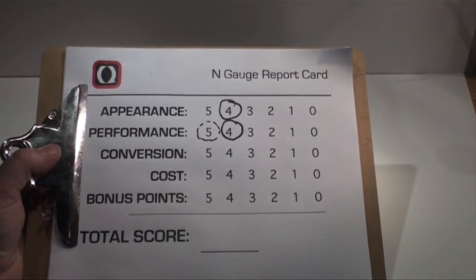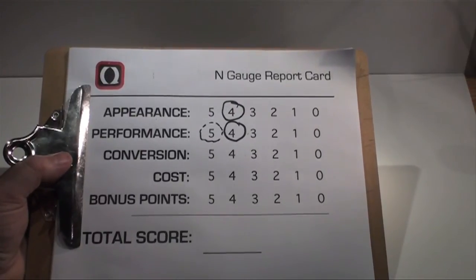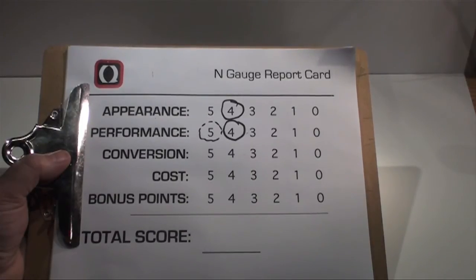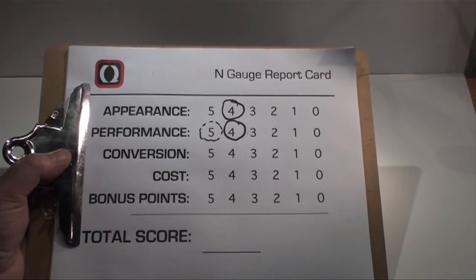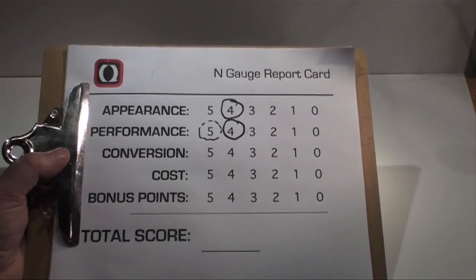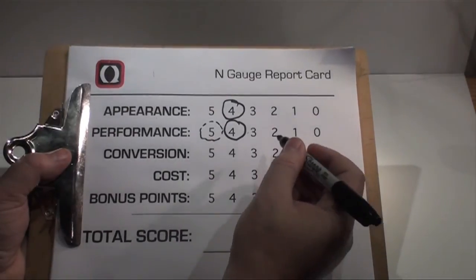In terms of conversion, it's advertised as DCC ready, and in some ways they make it very convenient and very simple to add the decoders to both of the end cars and the motor car, but in other ways it's very difficult. There's no instructions provided, there's no clarity on how to do it, and you do have to resort to the web to get English language instructions on it. So even though it's DCC ready, and even though it should be straightforward and very simple, as you could tell from this video, it was a little bit of a challenge.